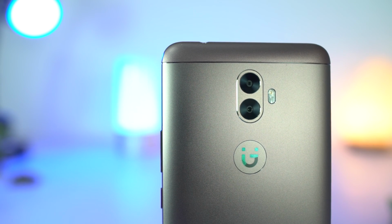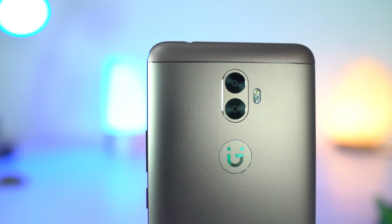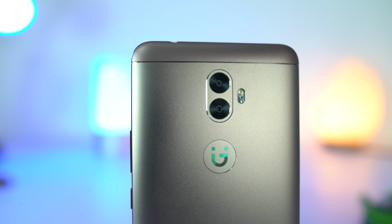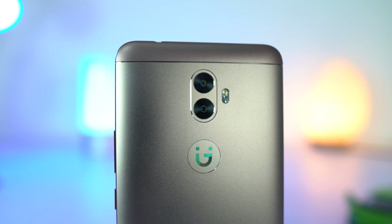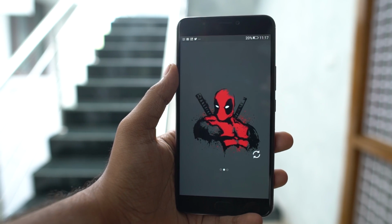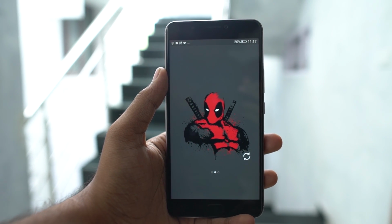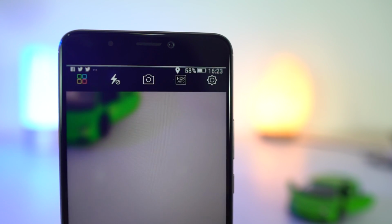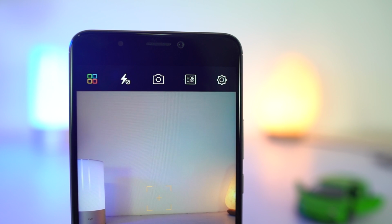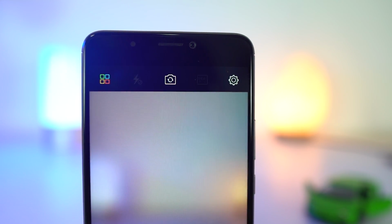On the back, we have the dual camera setup with a single LED flash and an IR blaster. Yes, this phone has an IR blaster, and for some reason Gionee chose to put it in a very bad place. Every time I want to use the remote, I had to put the phone in this position. It's just different from other phones. Now on the top of the screen we have the selfie camera along with a dedicated torch and some sensors. Yes, it's a torch, not the regular flash.